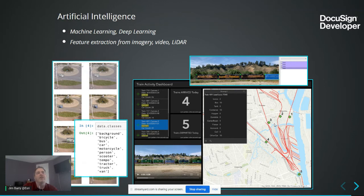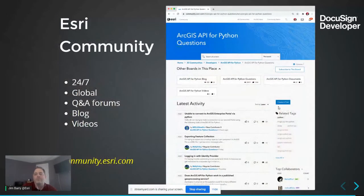And it took about 10 lines of Python code to train the data model, and about 10 lines of Python code to do the predictions and create the data. And a lot of these scripts are already written. You don't have to know the gory underneath of how AI works. We've modularized that and abstracted that away from you pretty well.